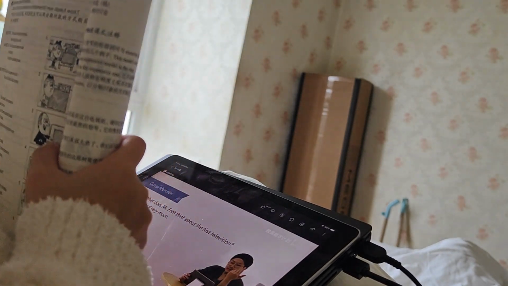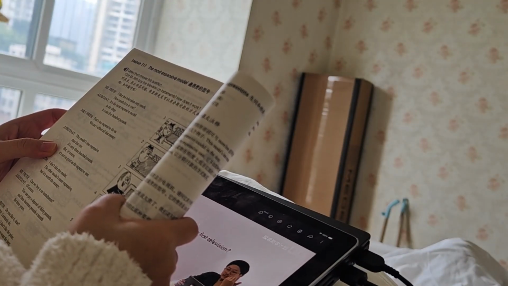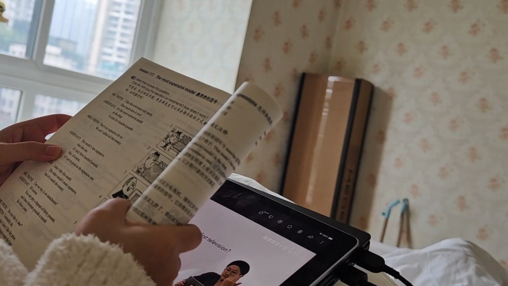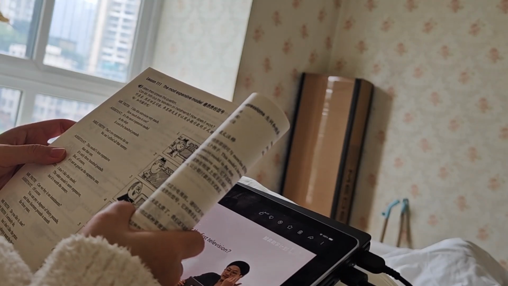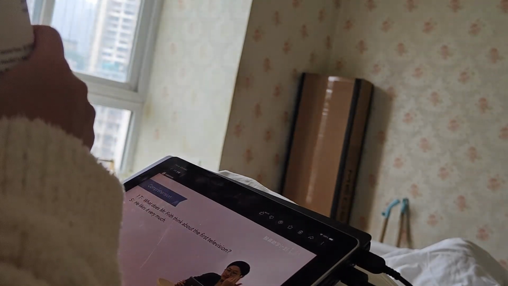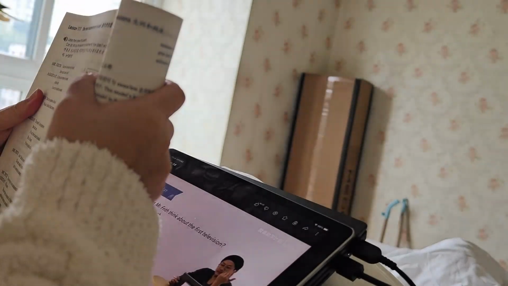Too expensive for them. What does Mr. Free think about the first television? He likes it very much.